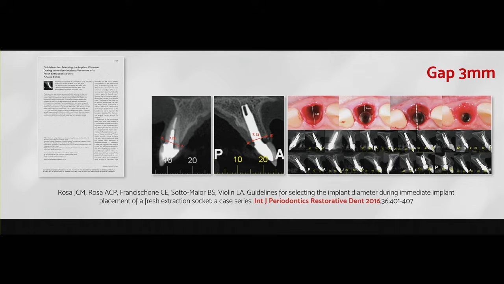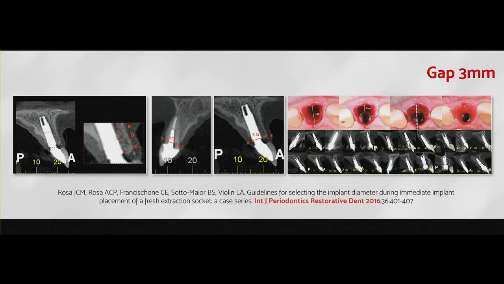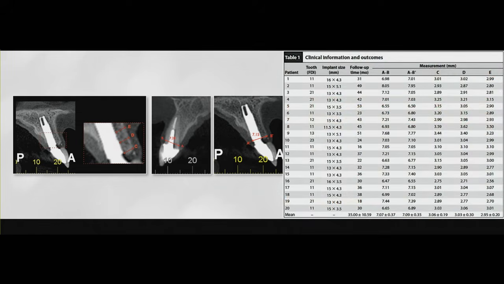Here, in this article that was published in 2016, we did a clinical research. We evaluated 20 clinical cases. All of them presented total loss of the buccal wall. And we used this methodology, 3 millimeters of gap at the buccal aspect. And we performed the IDR technique. And we evaluated the bone graft dimensions, the most important part of the graft, the cervical portion of the implant. And take a look, 35 months as a mean of follow-up.